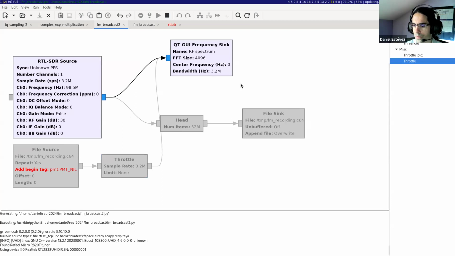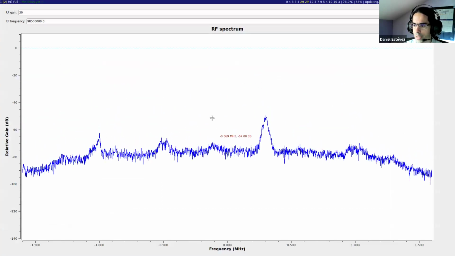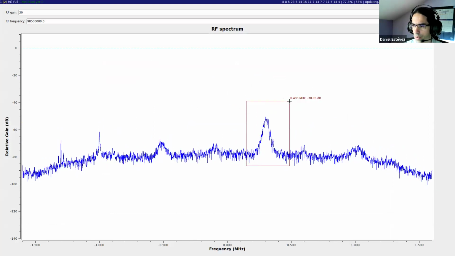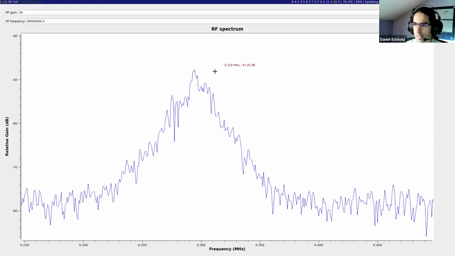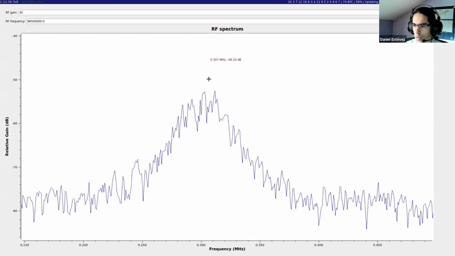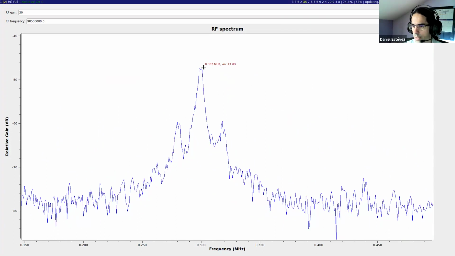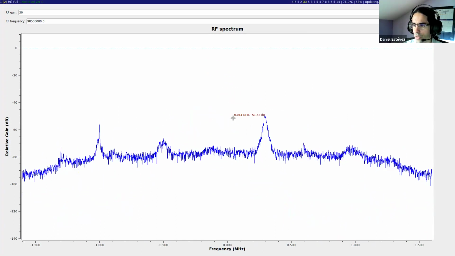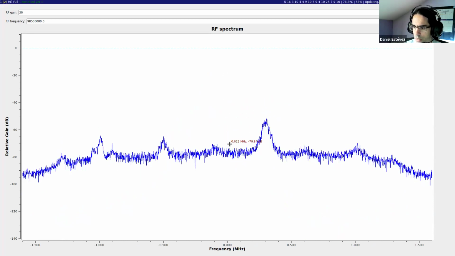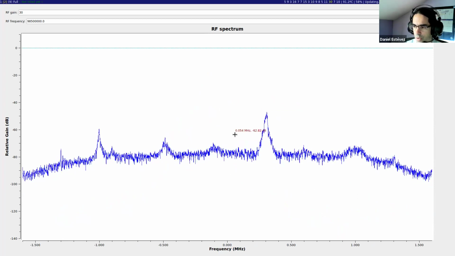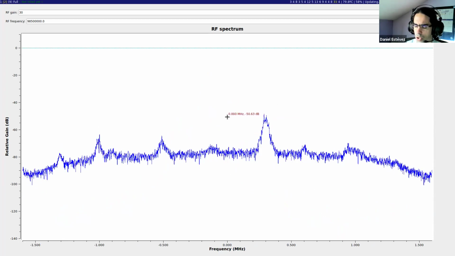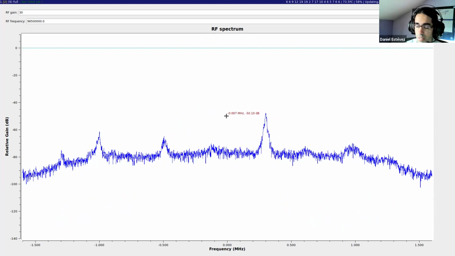What's the first thing we want to do? The first thing we want to do is that here there are multiple radio stations, and we want to receive this one. And by receive, I mean listening to the audio in this station. This is a classical music radio station, so we want to listen to that classical music. So the first thing to do is to move this signal to the center, to 0 hertz, the DC frequency, because that's the way in which most operations work simpler, so to speak.